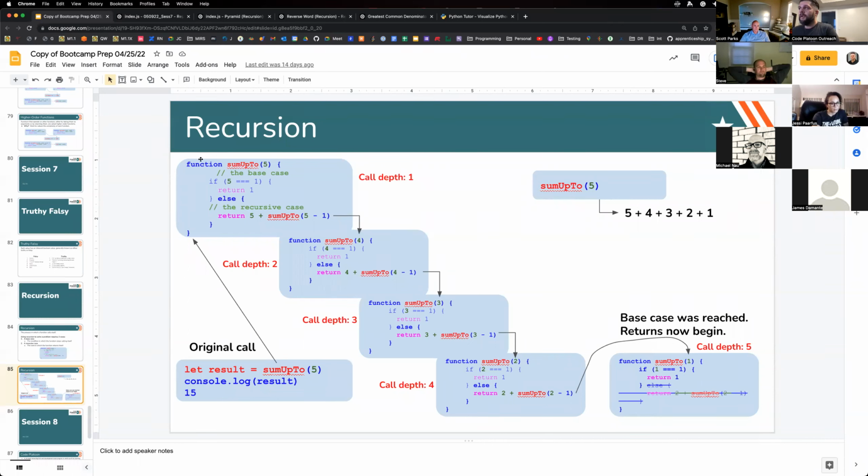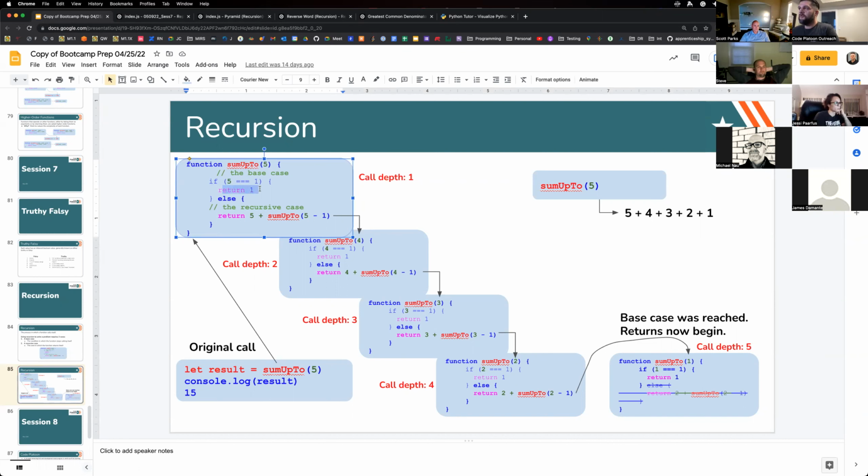So what's happening is basically we come in here, sum up to 5, and we check against the base case. 5 is not equal to 1, so we do not return 1. We come down to the return case, which is the last thing this function will do, and it's going to be 5 plus this function call.